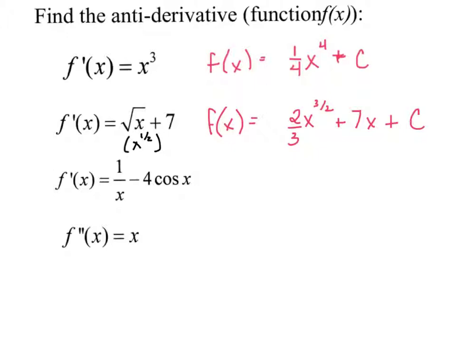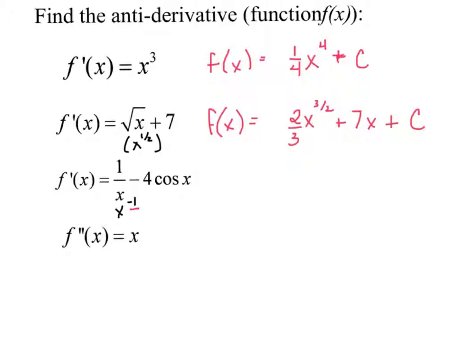Okay. Next, 1 over x. Well, let me put just below that, this is the same as x to the negative first. And I do that because in this case, if you raise the power, you'd get x to the 0 and then divide by the new power. Well, this isn't going to work. This is a red flag.